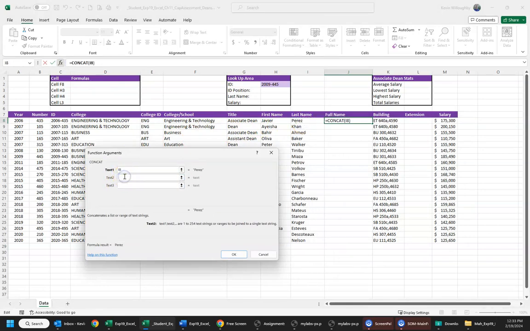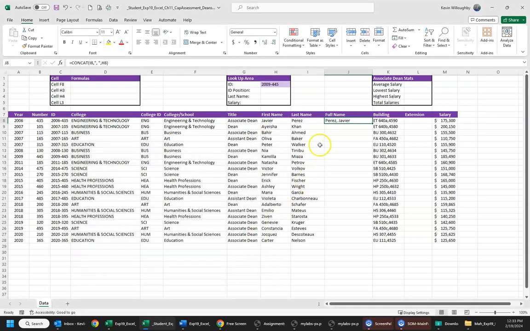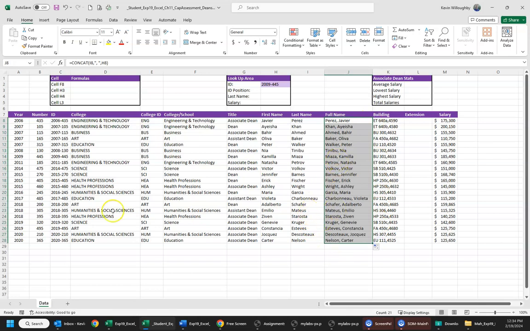The second text is going to be quotation mark, comma, space, quotation mark, and then the third text is going to be the first name. And there it creates last name, comma, space, first name. Drag that down, and there we do have that.